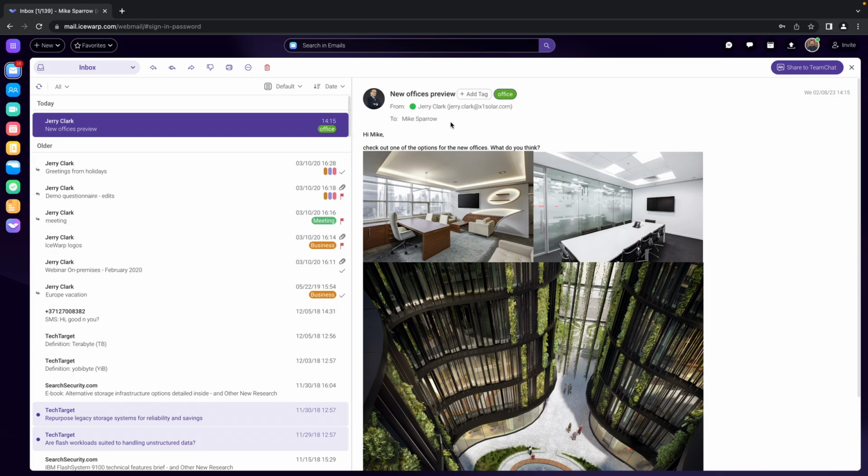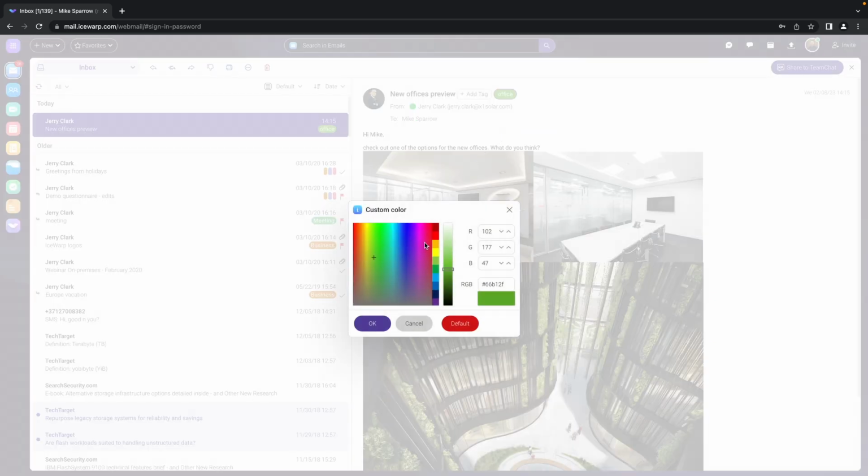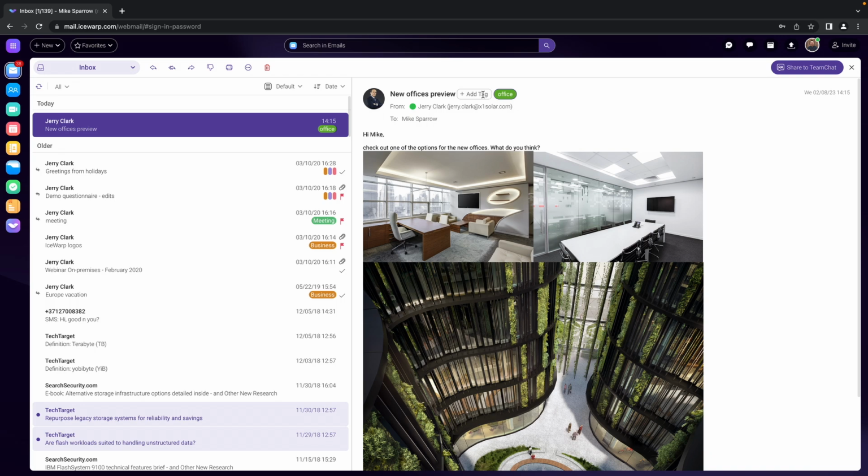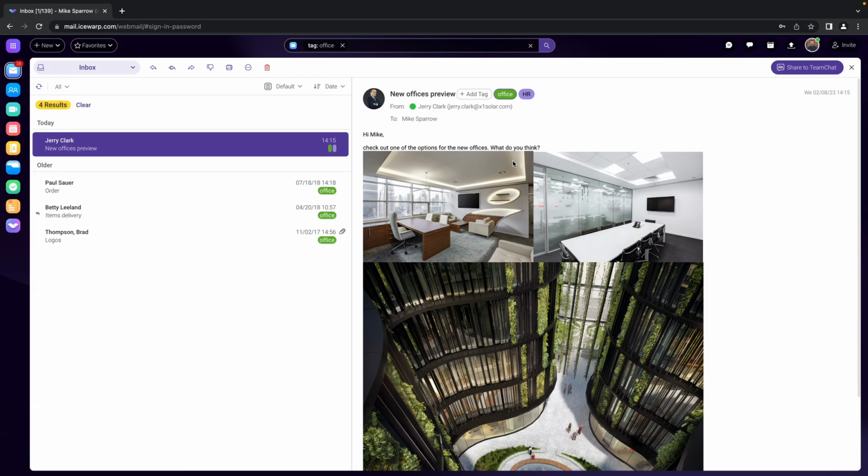When talking about organizing messages, we all need to be able to assign some keyword like a category or tag. So we revamped that completely. You can now customize the color, set your own color. You can also set a new tag, so for example, HR, there you go, and it will immediately be visible there. And what's more, you can also search for this tag, or for other messages containing the same tag, by just using search by this tag. And there you go, the list is there.